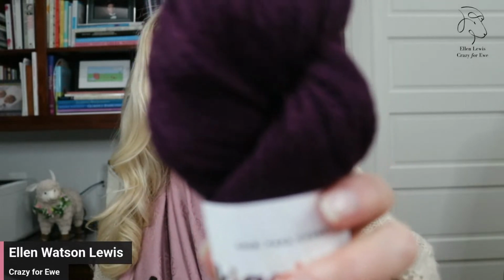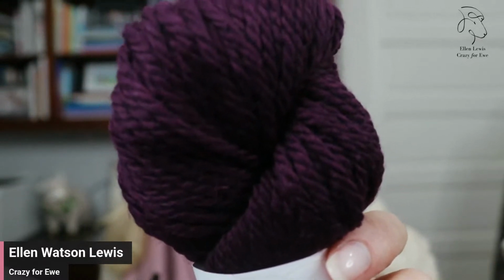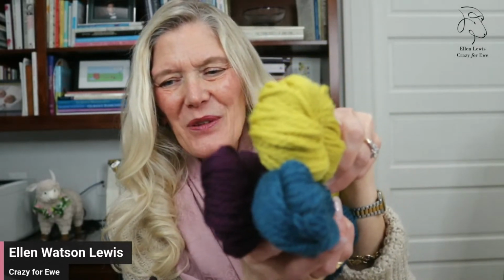Oh, wait, one more. So I think there are 15 colors. No, more than 15. I brought in all the solids and 2 of the marls. Forgot, there is this really pretty purple. It's kind of a reddish purple, which I think is gorgeous and would look nice with this. Now there's a fun palette. Do we like? Tell me if you like that. What would you like to see with this?